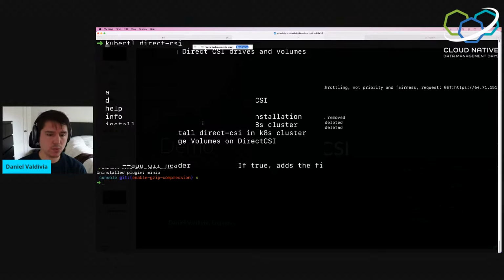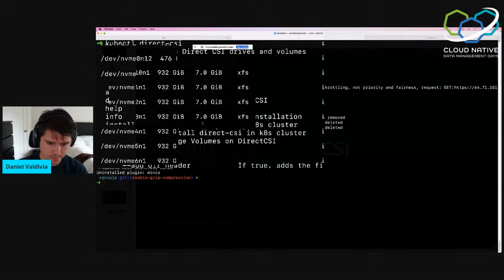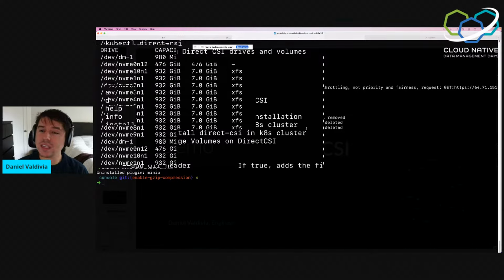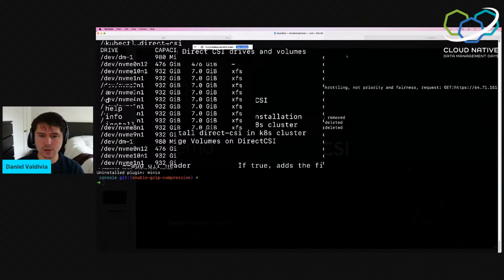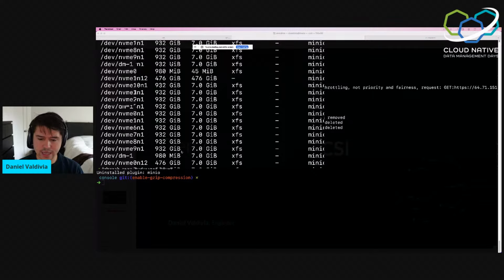So let's list what I have on this system, right? So let's make that smaller. Here we go. So if you see, after I listed, it gave me a list of all the volumes or all the block devices that are attached to my nodes that are available. And I can see, on my node 2, I have 10 NVMEs, right? Actually, I have 11. There's one for the system, but I don't want to use that one. So, and it's all across the system, right? I get this nice detail of everything that's in my system.